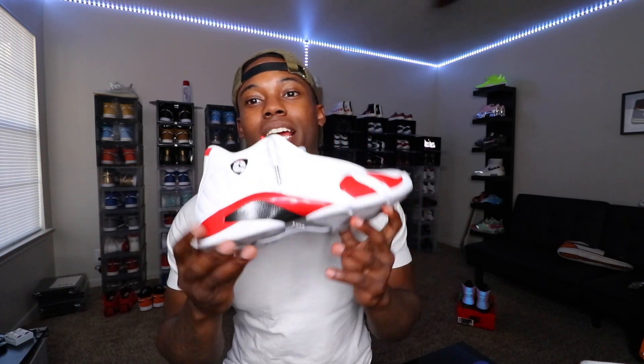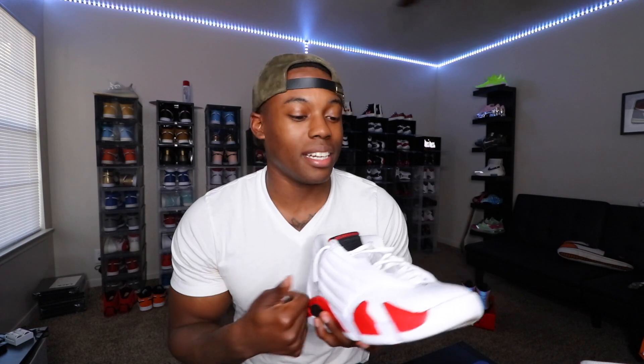Let's jump right into the first shoe that I rocked on Sunday. We have the Kenny Kane 14s. As y'all know, the Kansas City Chiefs played the New England Patriots this past Sunday, and we put a little beating on the Patriots. I wore these shoes with some blue jeans and a regular white shirt, and my Chiefs hat — y'all already know I'm a big Kansas City Chiefs fan. This is one of my favorite 14s in my collection. Let me know in the comments if you have this shoe and if you're feeling Sunday's sneaker pick.